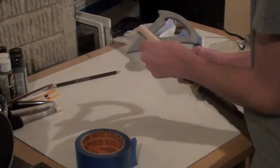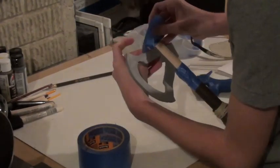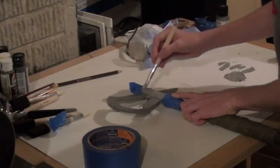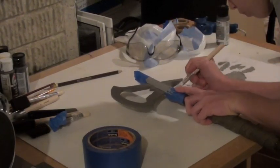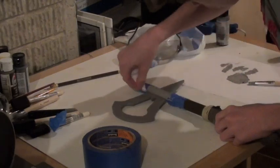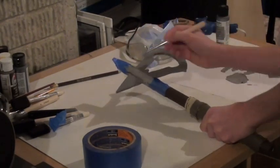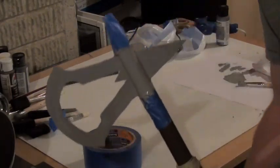I wanted to paint the place in between the two blades silver, so I taped over the wood so that it wouldn't get silver paint on any of the other parts. Then I mixed up some silver paint and painted it. Once I was done with that, it looked like this.